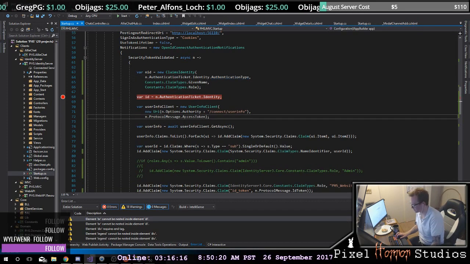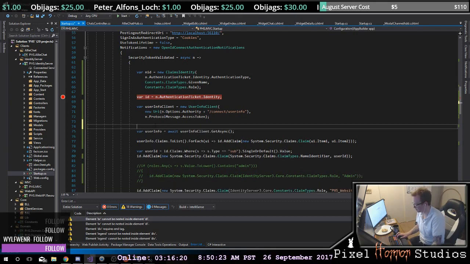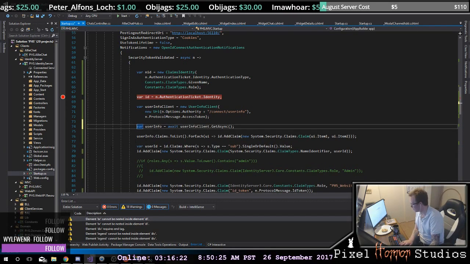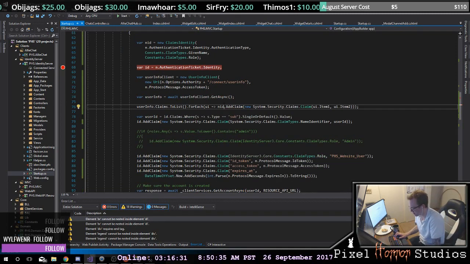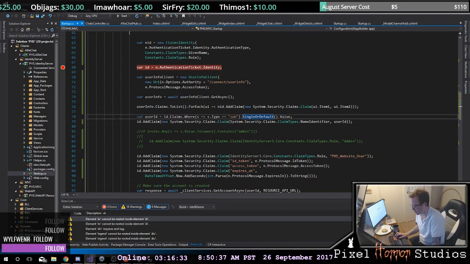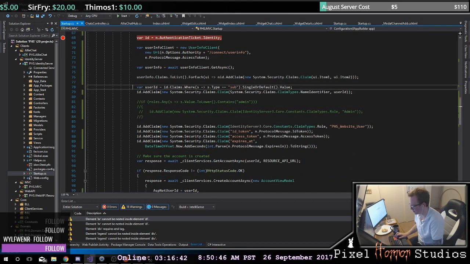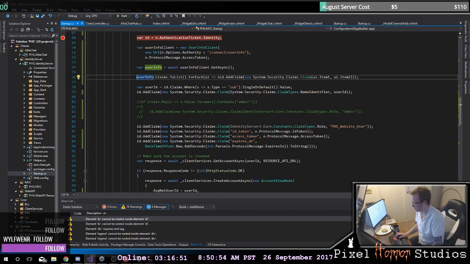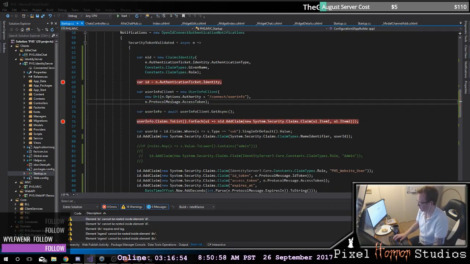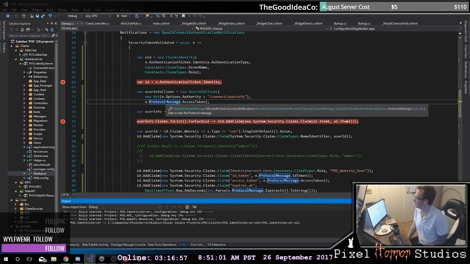We'll just try that just to let it get what it wants. And then it wants me to do for each one of these in my user info. Then it wants me to do an NID. We can add this one. We want to add that one and those ones. And probably this name identifier. Probably. Yeah, we need that. So we have to hope that we get this thing here. Let's run it. I'm feeling pretty good. It should work.